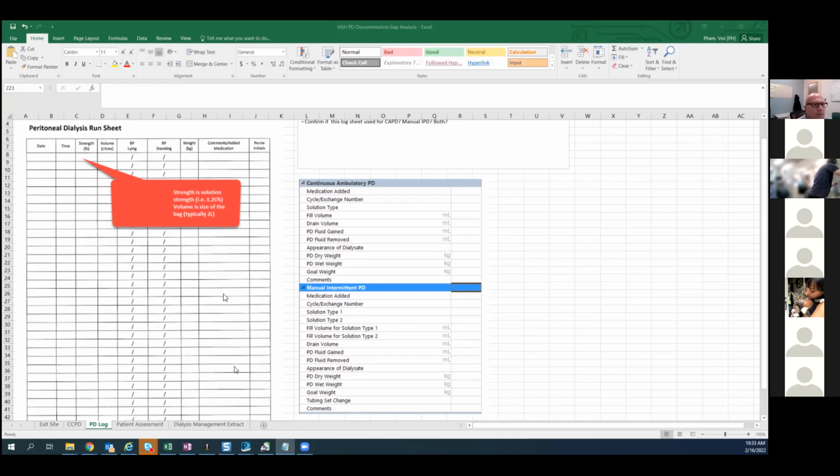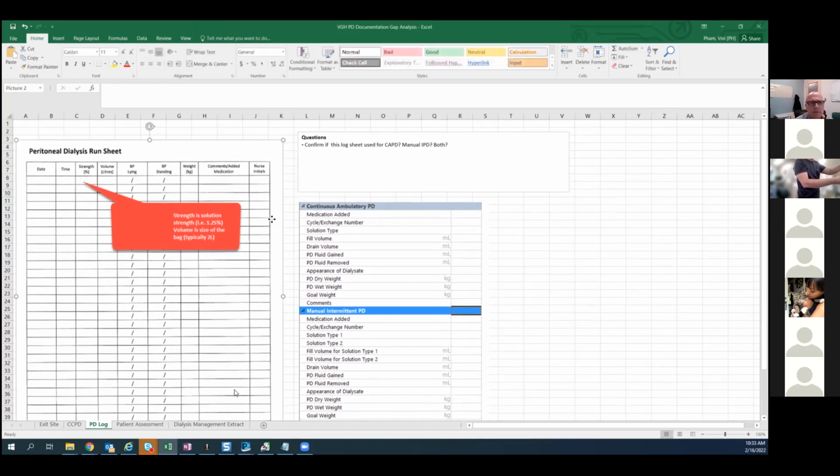Okay, so is this form just not used at all? Or is this more of a high-level view of these specific columns, for trending purposes only, but you're also using the same form as the clinic? Are you talking about the form that you have on screen right now? Like Chris said earlier, this is kept on the ward. So whatever doctor rounds on the patient, they can see the trend of the exchanges that have been done over time. But this isn't an official form.